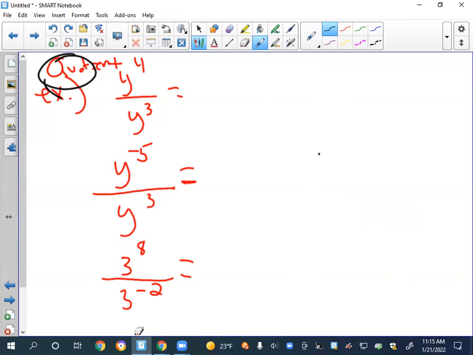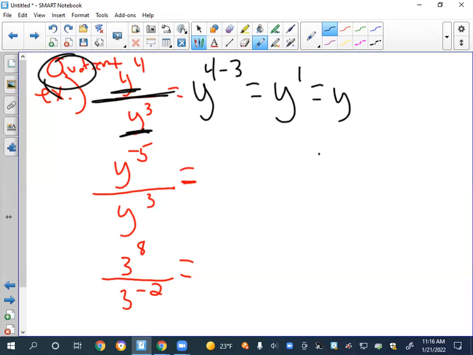So would you agree, even though it doesn't have a divide sign, these fraction bars also mean to divide, correct? So our rule is, if my base numbers are the same, and they are in this case, what do I do to those exponents? Subtract. And I highly recommend, if you didn't already on your adding, you write those numbers down where you can literally see it, because you don't get to use a calculator. Look at the numbers 4 minus 3 and tell me what that answer is. So my answer is y to the first power, or y to the 1. You could just write it as y.